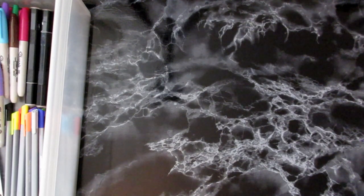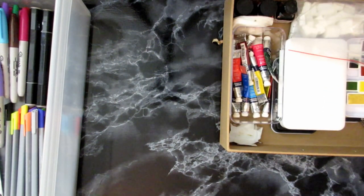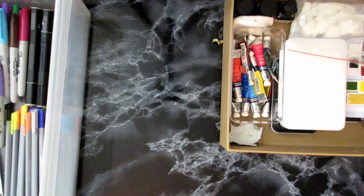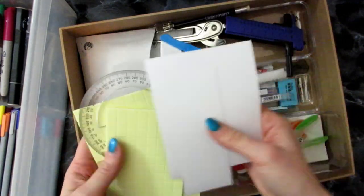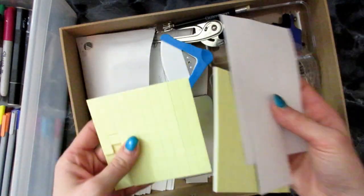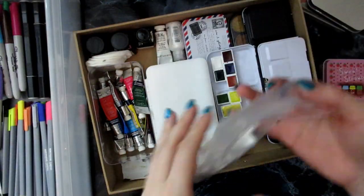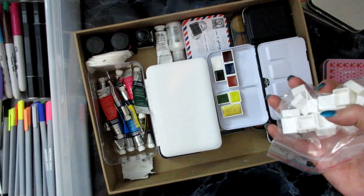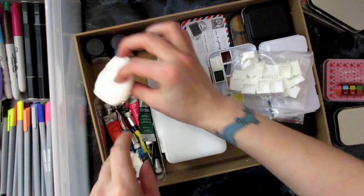Now I'm going to go through my little double drawer over here — those are mostly watercolors. I'm going to pull out both. Let's go with the bottom one first because there isn't a lot of stuff in here. It's mostly paper. I don't think there's anything to remove here — yeah, that bottom drawer was a bust. I don't think there's a lot I can give away in here either since this is mostly watercolor. I need to keep loose tubes.